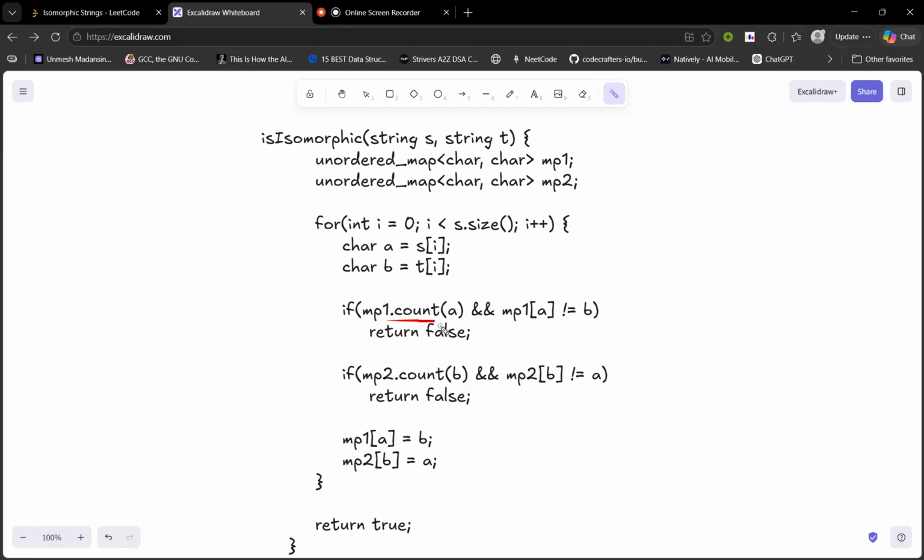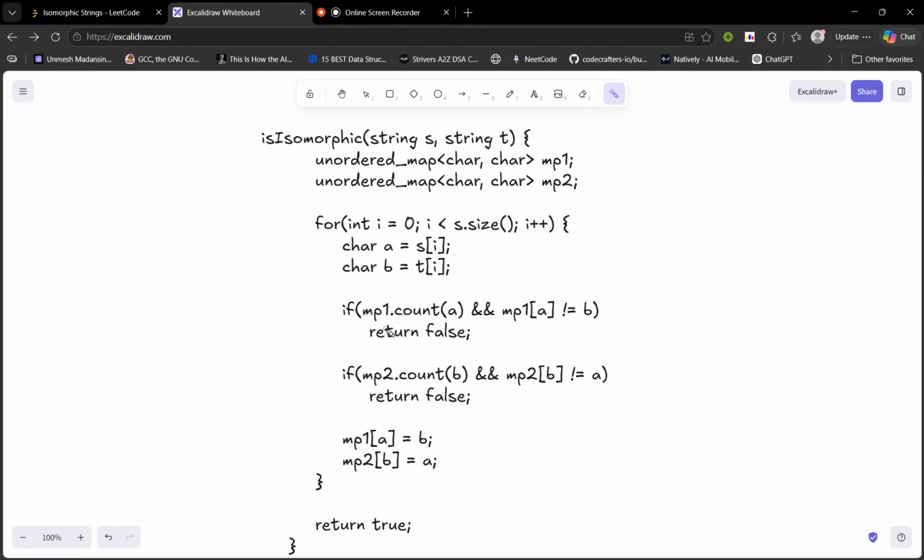So if mp1.count(a) and mp1[a] not equal to b. So what does this mean? First of all, mp1 is our map. mp1.count(a) will return 1 if a, that is the letter at the ith index of S, exists in the map.